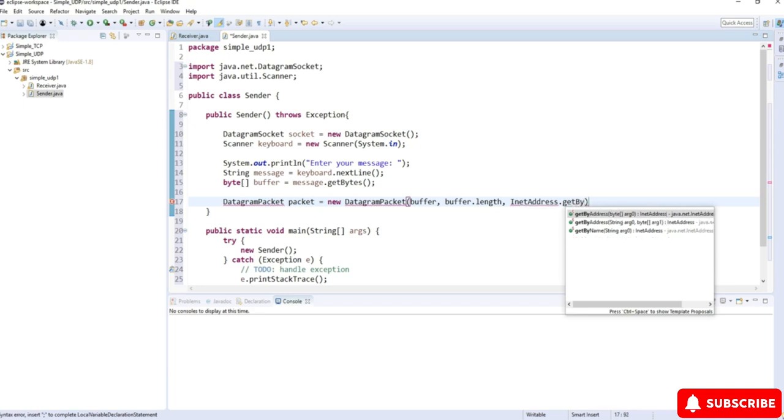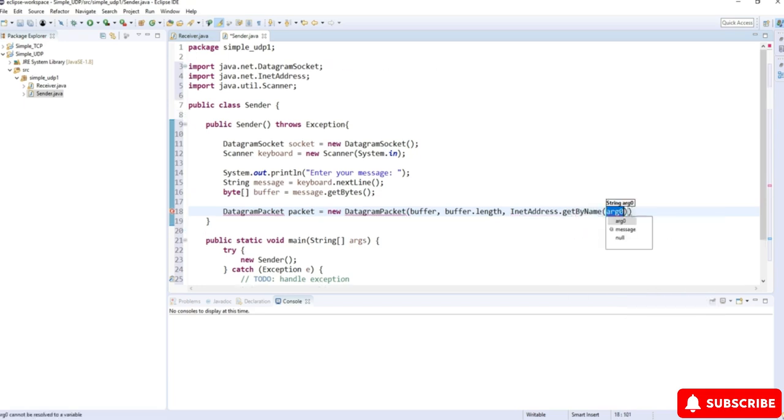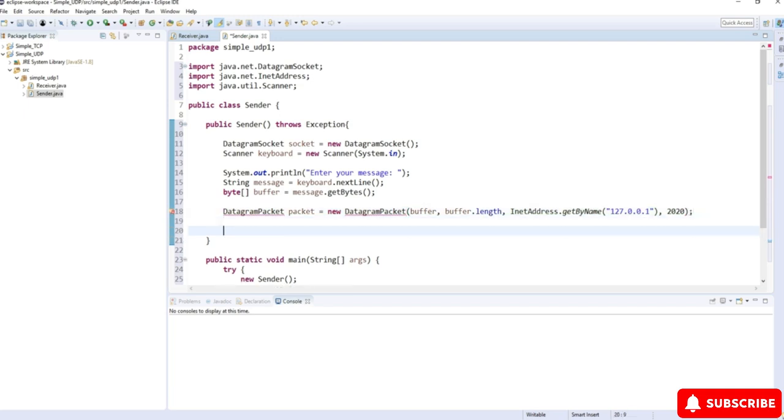We're going to use getByName, and then instead of typing localhost, we can do that too, we're going to type the IP address. And then after that, we need the port number of the receiver. And that's pretty much it. That's our packet. The only thing I'm missing is Ctrl-Shift-O.